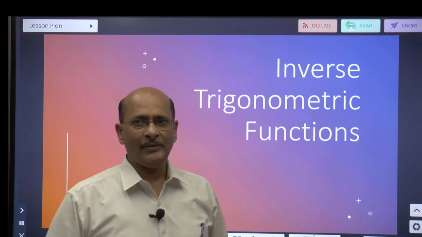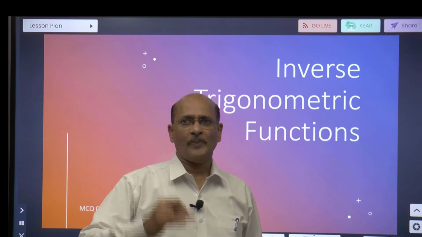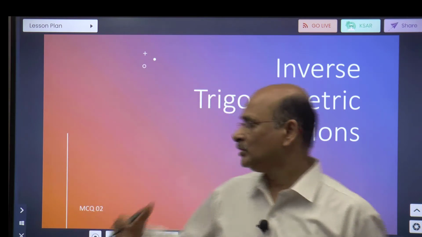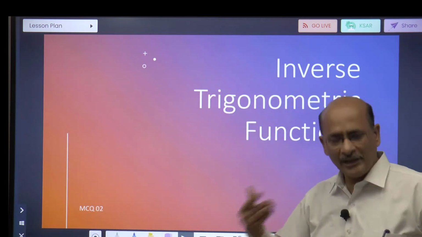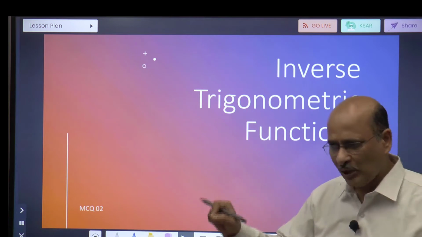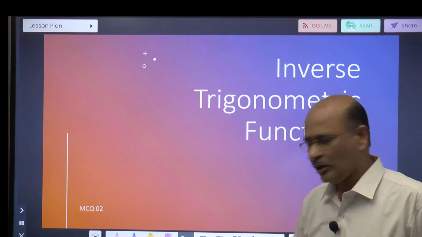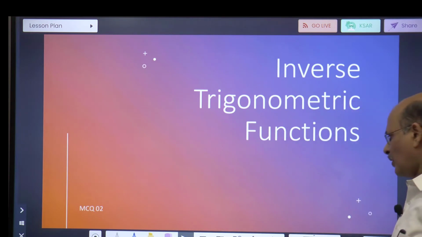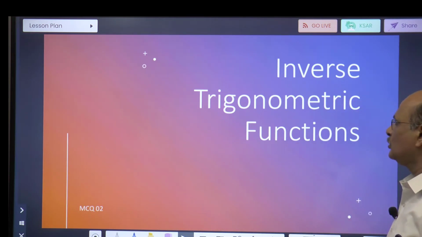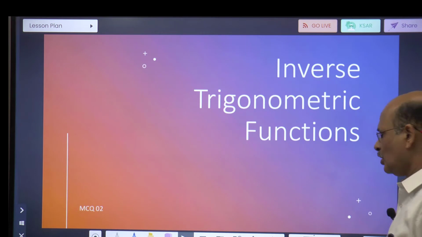At the same time, I don't want you to copy anything from the notes, but if you feel that you should note down the sum and write down the solution, you go ahead with that. Okay. So anyway, coming to the point, let us begin with the first question on inverse trigonometric functions for MCQ 02.